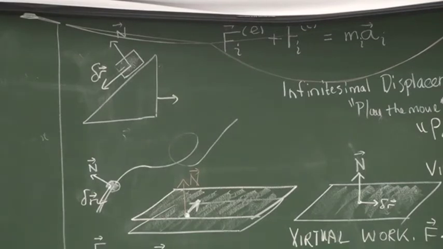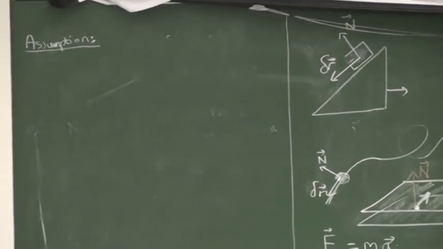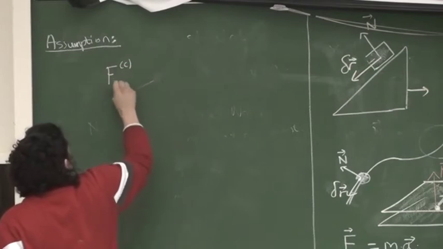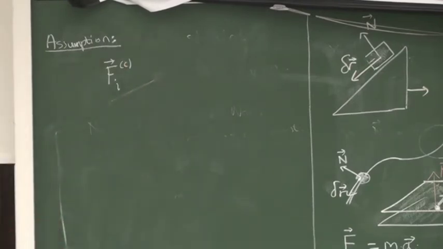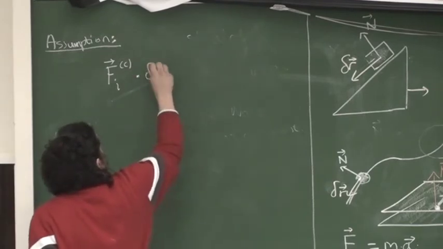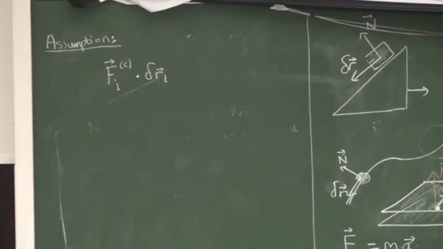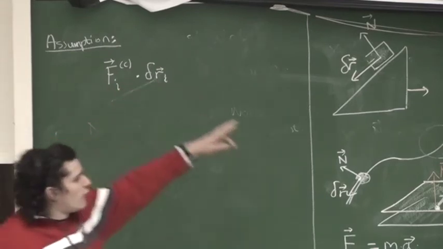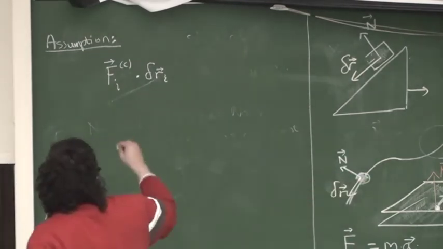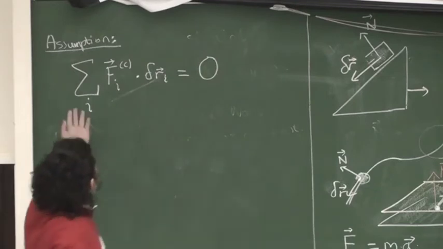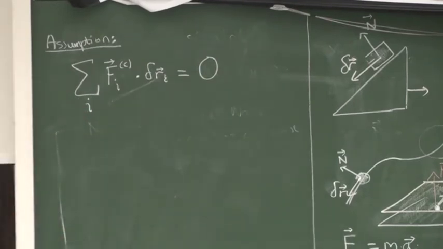Right? So, our assumption that the forces of constraints do no net virtual work can be written like this. The force of constraint on the i-th particle is that. How do we get the virtual work thing done by that force? We dot it with a virtual displacement. The force of constraint dot product with virtual displacement. That's a little infinitesimal virtual work. We assume that when we add these up, over all the particles in the system, the answer is zero. This is essentially saying that, what we say in words, the forces of constraint do no net virtual work on the system.